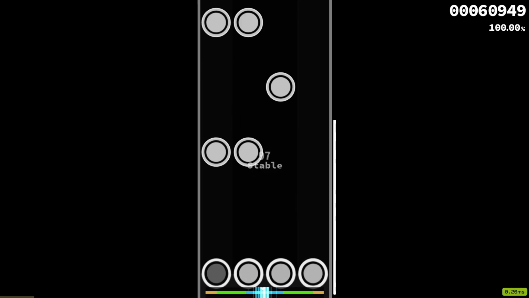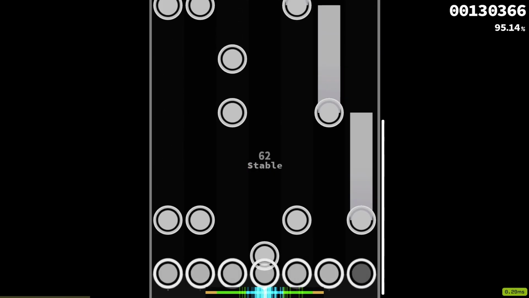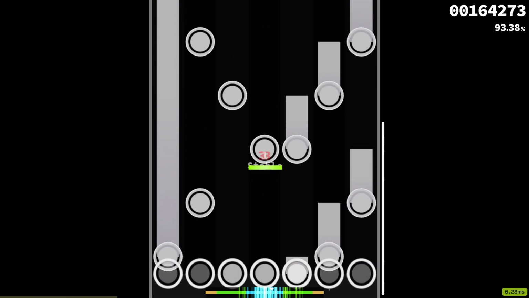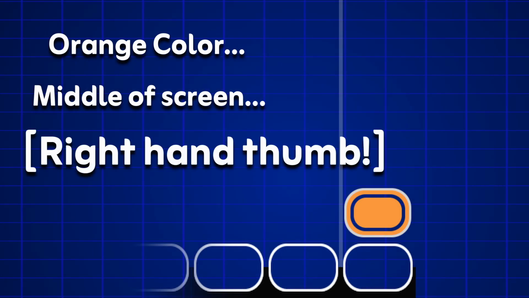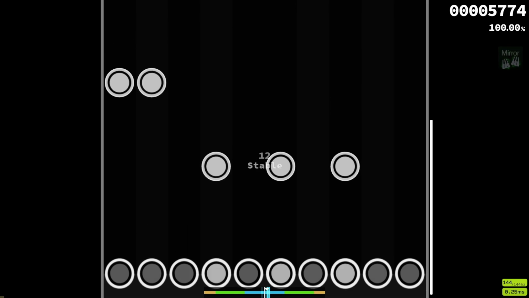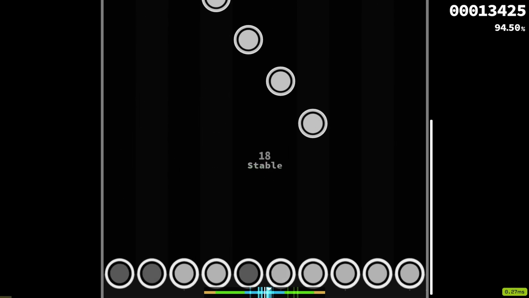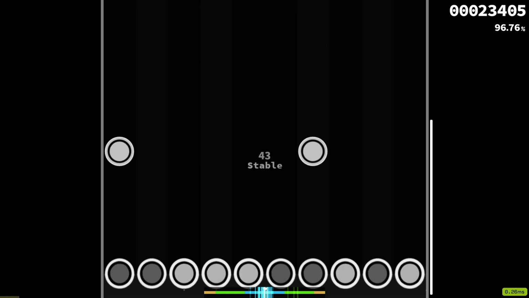Now once you start getting into 7 key and up, it may be beneficial to switch to a column colored style. The idea here is that you get into the habit of relating specific colors and their relative positioning to the exact fingers on your hand. This is useful because it's hard to focus on the entire playfield, which can span the width of most of your monitor in these higher key counts.